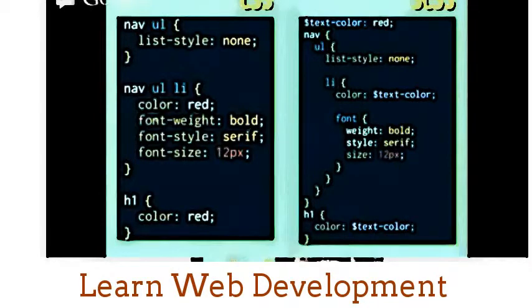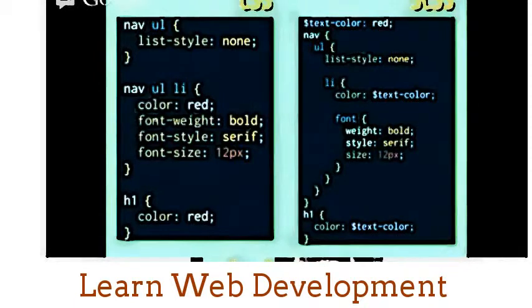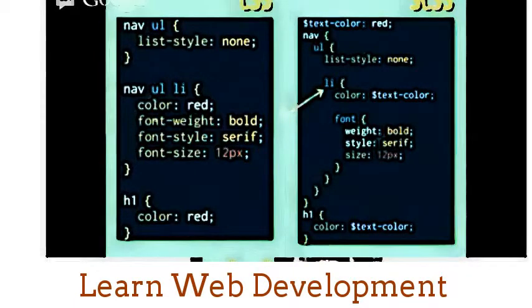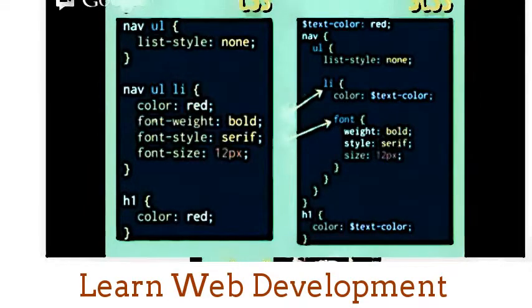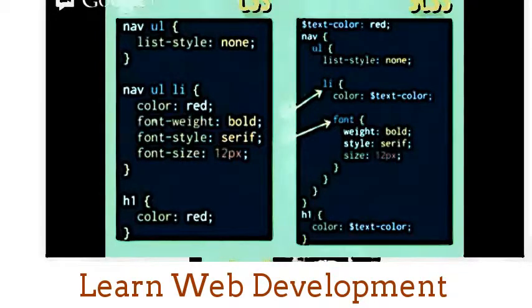Here we're looking at SCSS, which is Sass's cousin. It's actually now the default in new Rails projects. And it allows us to do some really cool stuff. Like, you can see I can nest my selector there. So rather than saying nav ul and nav ul li, I just nest it inside of that ul element. I can also nest my attributes. So rather than font-weight, font-style, and font-size, I nest them there inside of that font block.